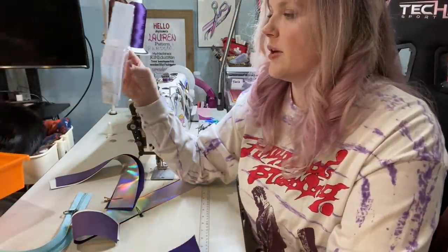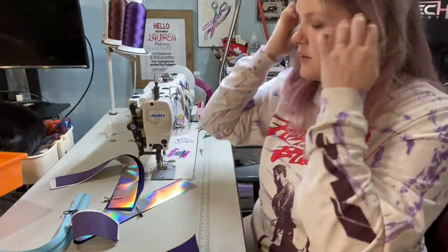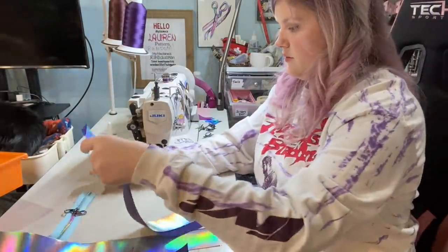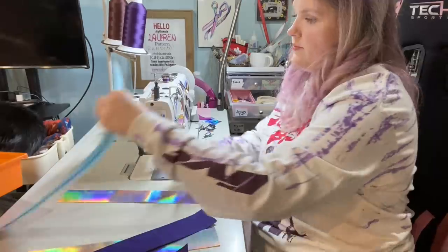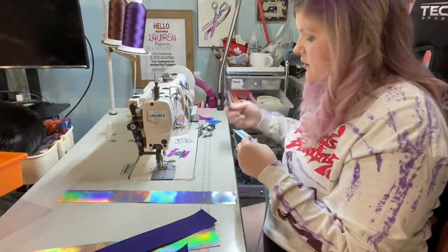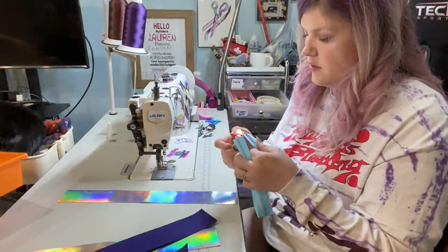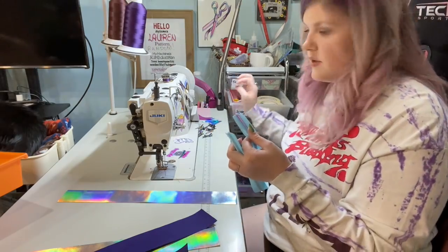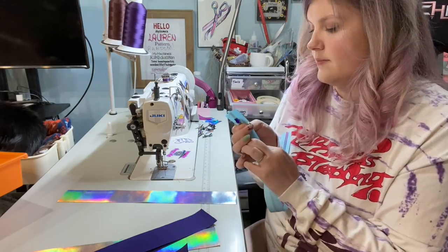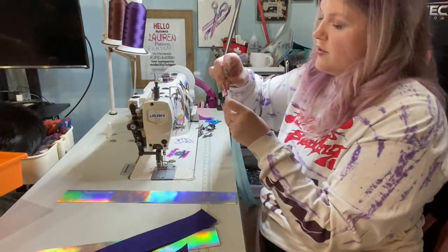I'm just checking my hardware bin to make sure that I've used everything I'm supposed to so far, because you never know. My zipper is ready to go. It's cut a little longer than I need it to be. I'm just going to use a little bit of heat along the edges to keep it from fraying. And then it can't hurt to add a little clip to the end so our zipper pulls don't come off.